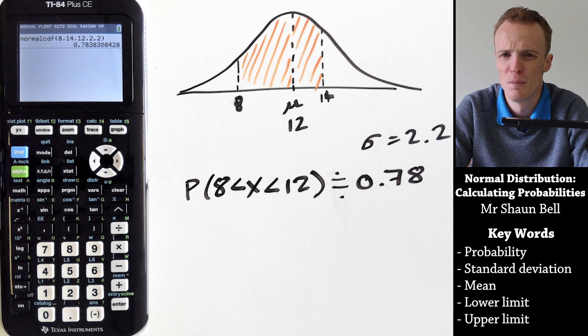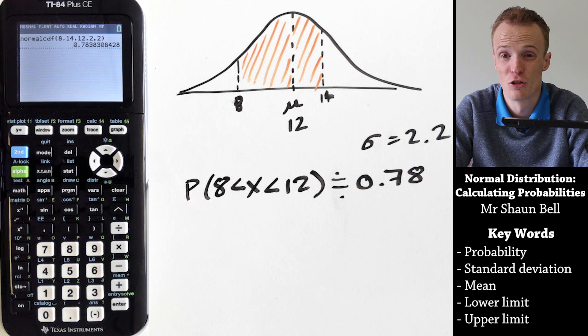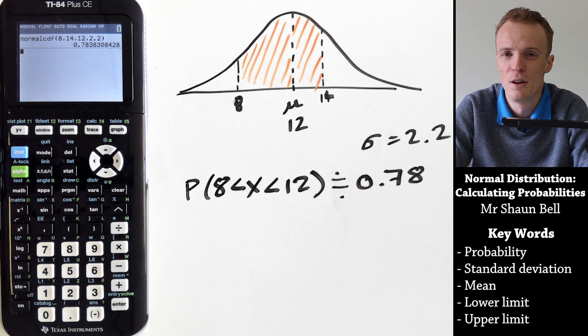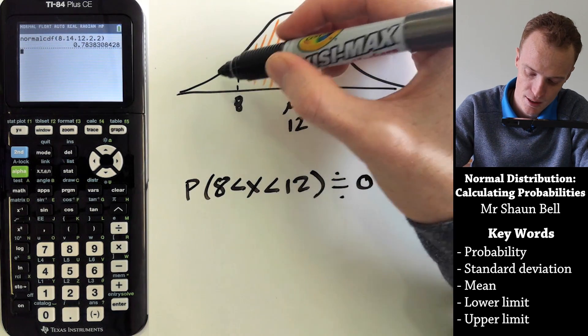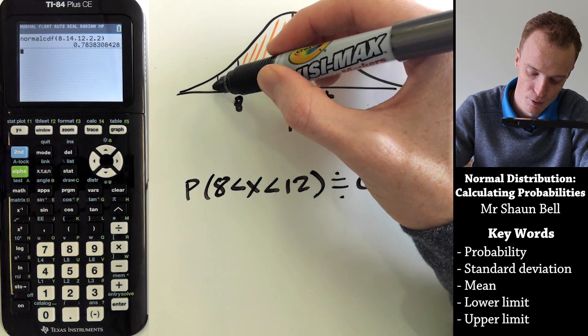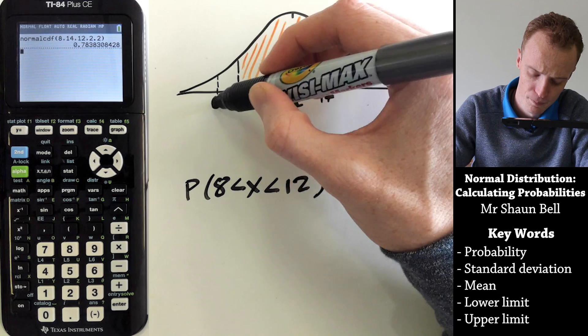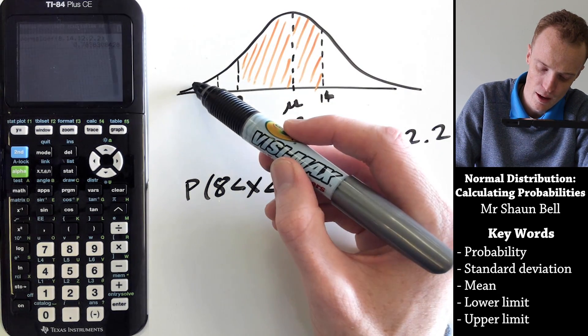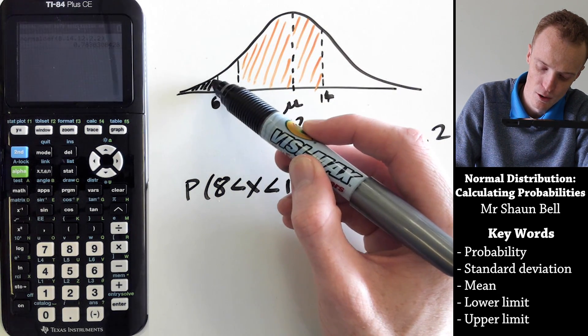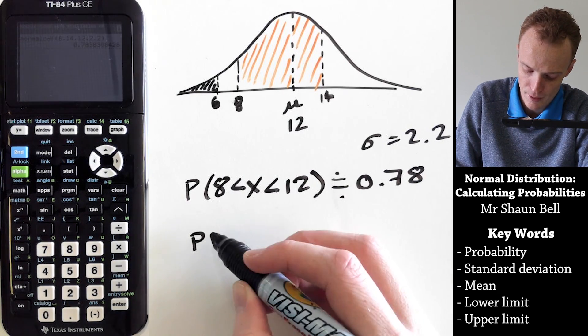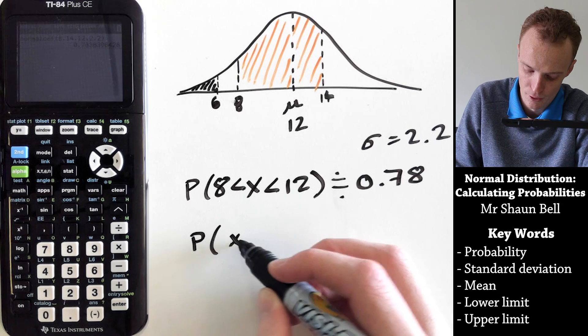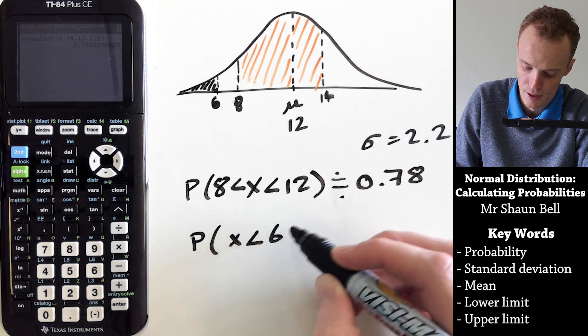But let's say that I wanted to make sure that I had at least 6 chocolate chips on there. So what I want to know is what is the chance of getting less than 6. So 6 would probably be approximately here on my graph. I want to know what the area is inside of this in black, so the probability that my x value is less than 6.